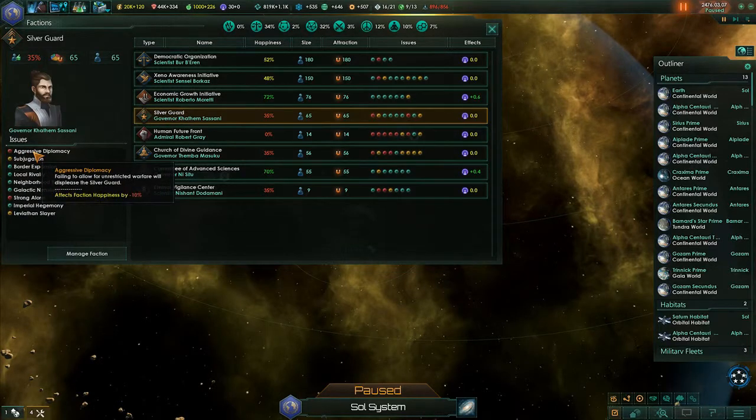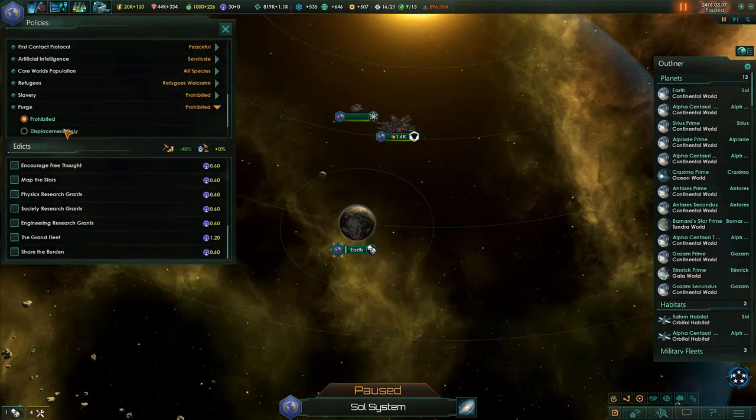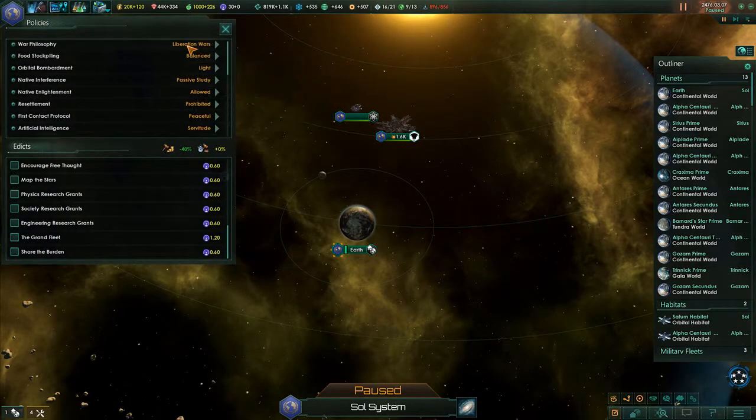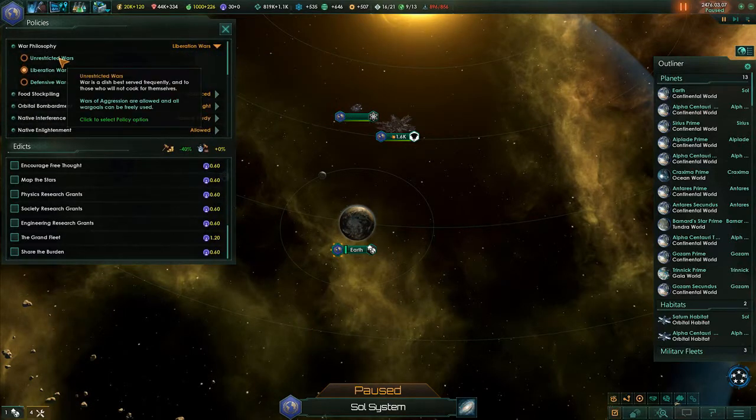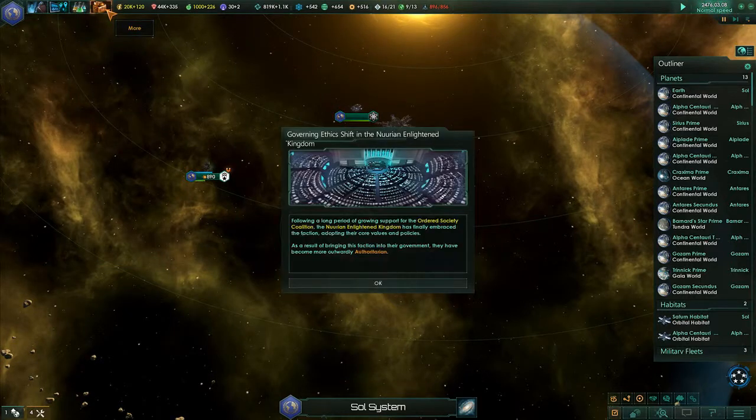Aggressive diplomacy. Failing to allow for unrestricted warfare will displease the Silver Guard. And if I go now, I could change the policy. Nope, wrong one. Policies and edicts. And I could go for war philosophy and switch to unrestricted wars. Yes. Let me hit space.